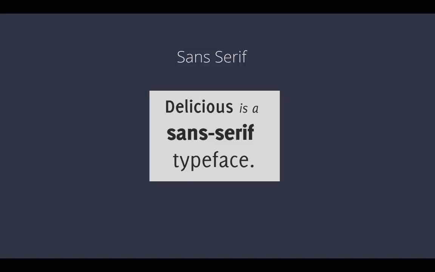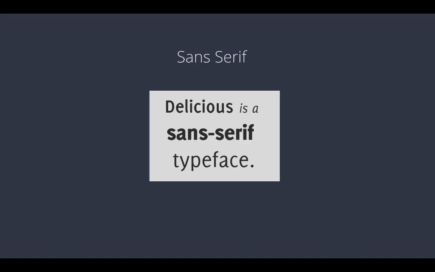Okay, so we're now going to talk about sans serif. Sans serif typefaces are called this because they lack the serif details on characters. They're more often used in modern applications, and the appearance is definitely more modern. The first sans serifs were created in the late 18th century, and the example we're looking at right now is Delicious, which is a very common sans serif font.